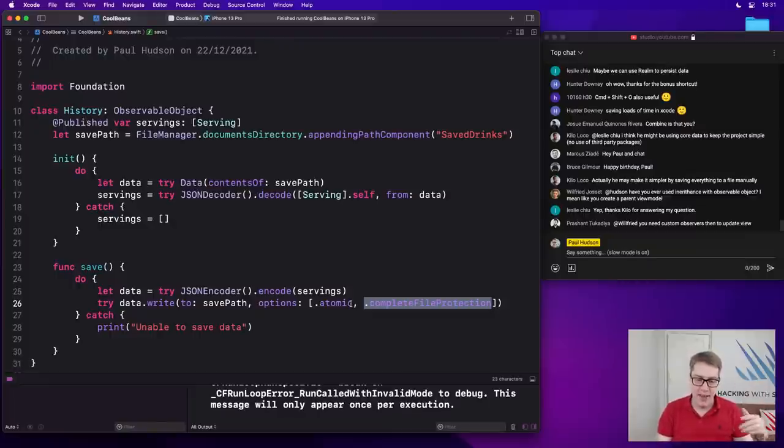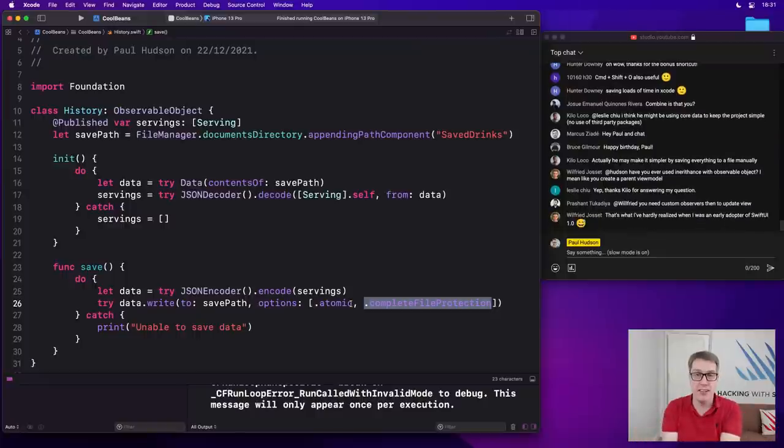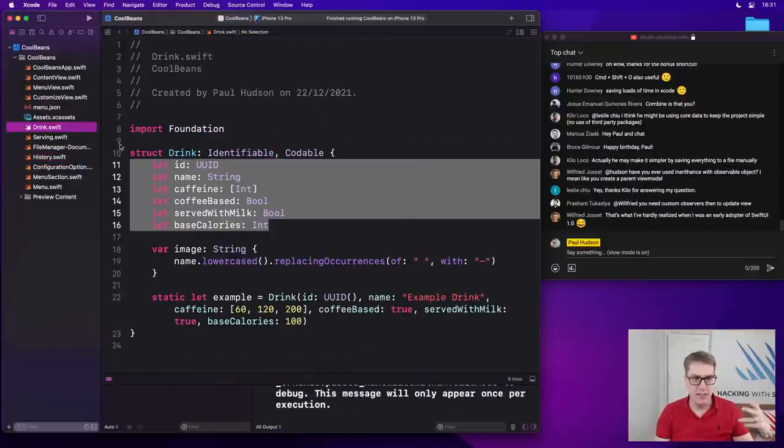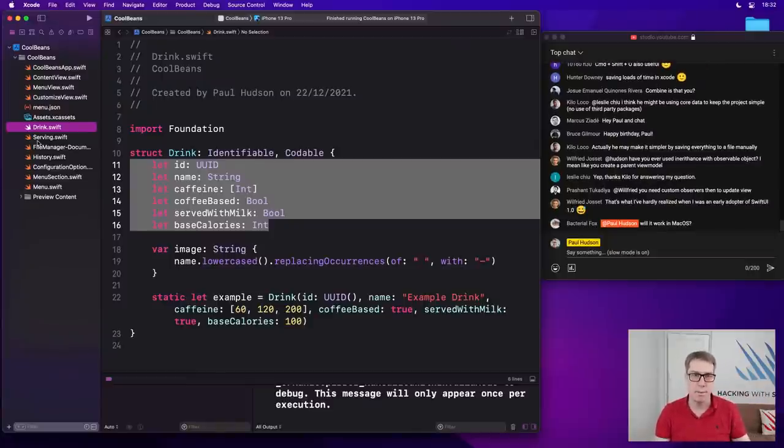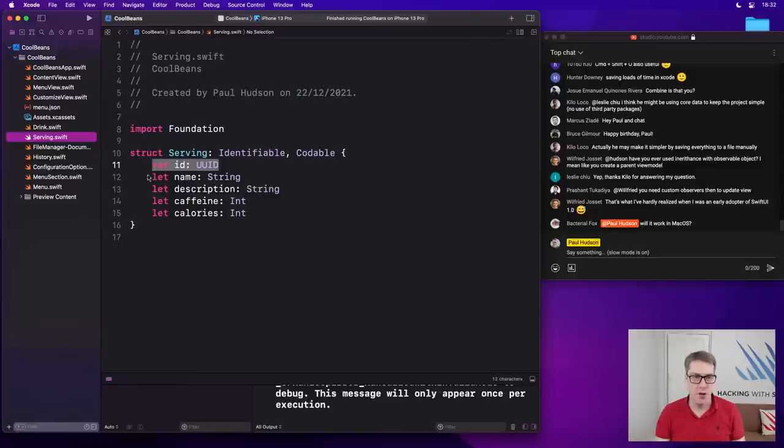Okay. So that's @Published and that's writing out. Now for the trickiest part. We've been given a drink plus a whole bunch of customization options, and we have to convert that into a serving. So we've been given the name of the drink plus extra shots, milk type, syrup type, decaf or not, and so on. We're going to convert that to be a serving, which means remembering how much caffeine it has and how many calories it has, but most importantly, getting a good description string. Taking all the values about syrup and milk and so on, and making one single string out of it that fits nicely on the screen.